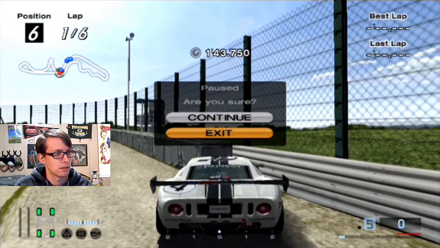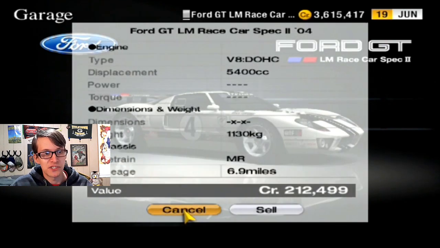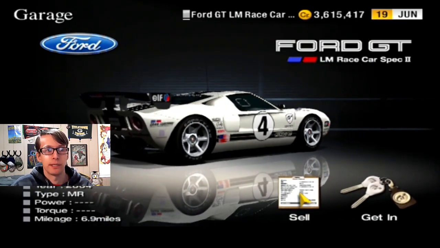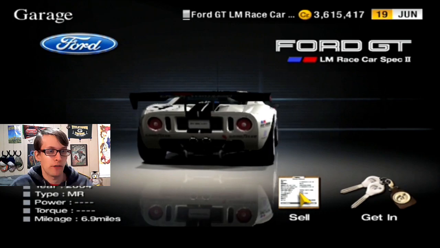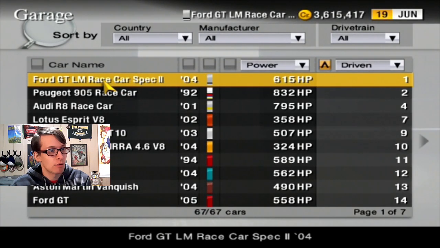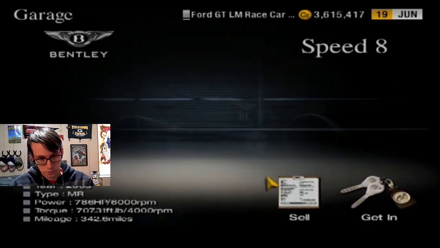It's so tempting to look at this car and want to sell it because I can't do anything with it that they expect of me. It's not meant for that. Anything else that I could possibly have used it in, we already have done. We don't get a car like that until after we've done all this stuff where we need cars like this and this. So let's go use the Bentley Speed 8.